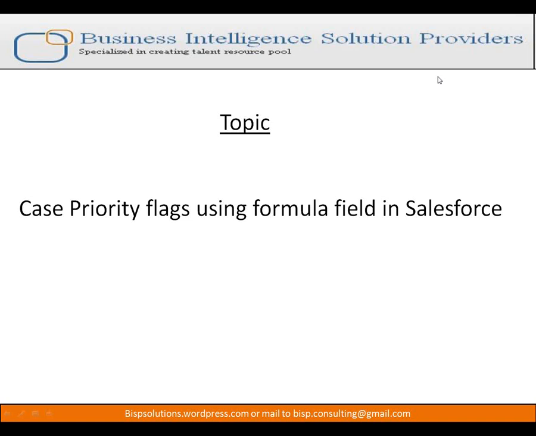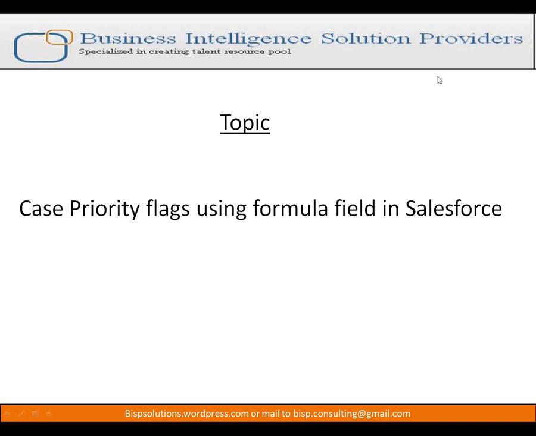I hope you know that priority means a fact or condition that is regarded as more important than others. Like you have to complete 3 tasks, but you cannot complete them together. So you will put them in priorities, like task number 1 will be lower priority, task number 2 will be the high priority, and task number 3 will be the middle priority, and then you will do your work as per the priority. The same thing we can do in Salesforce also.